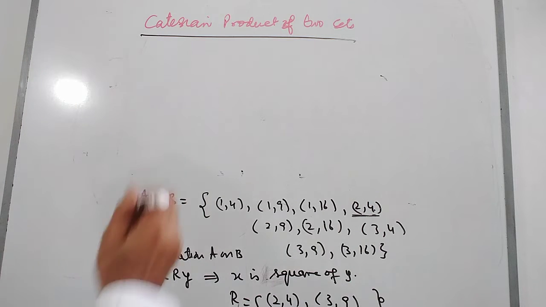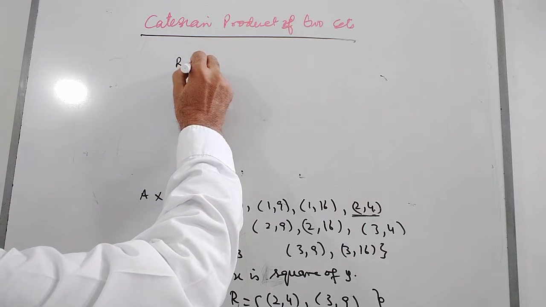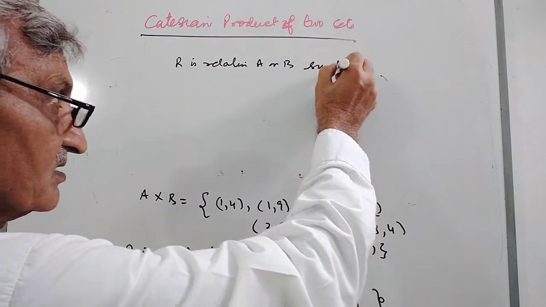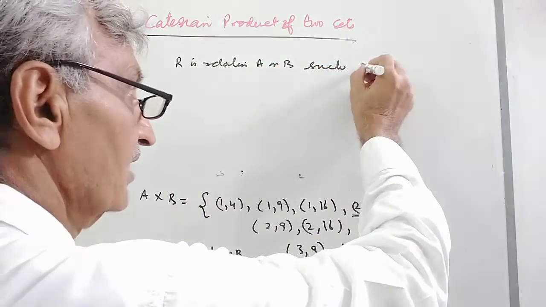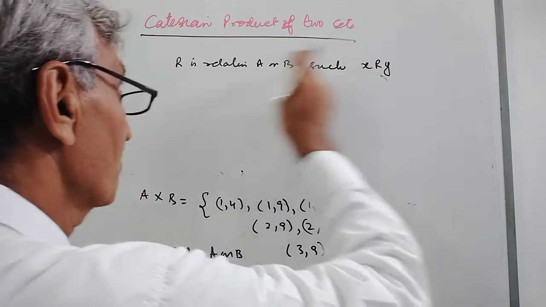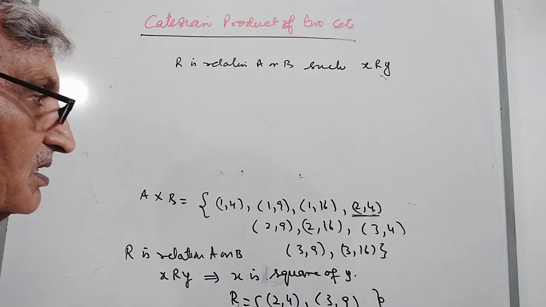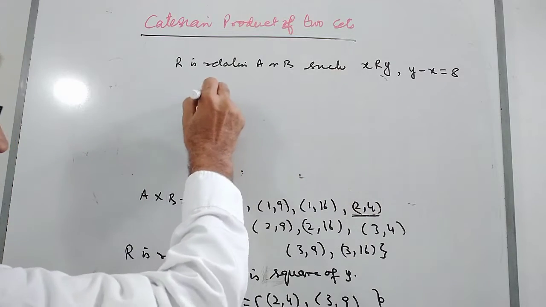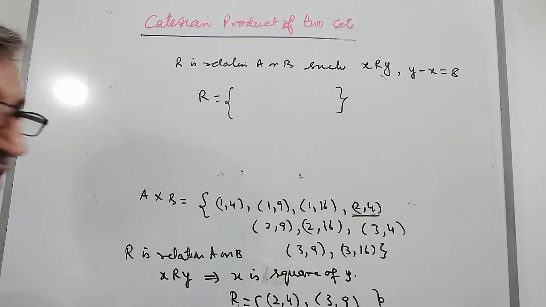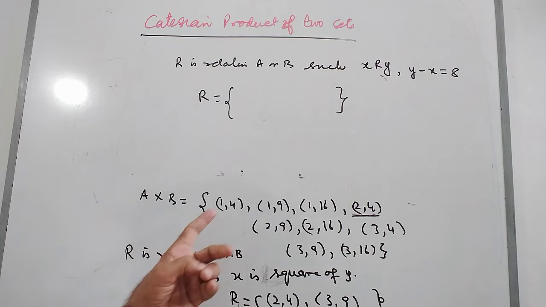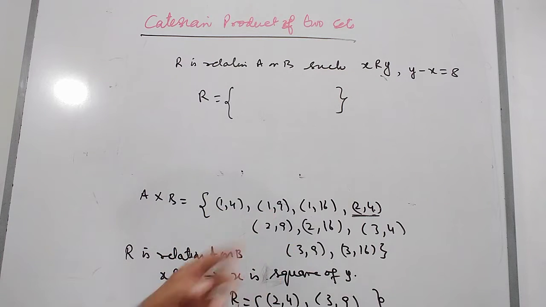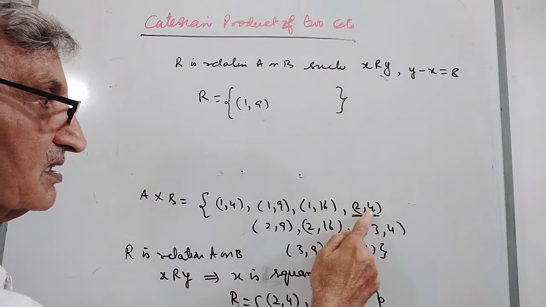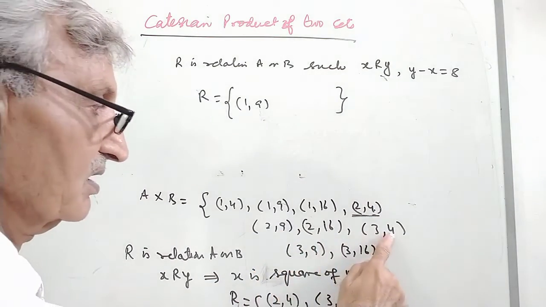सपोज इसी क्वेश्चन में ये पूछूं कि R is a relation from A to B, such that x related to y, where x belongs to A and y belongs to B, such that the difference y minus x is equal to 8. तो what will be relation here? क्या होगा इसमें? relation क्या आएगा, क्या सेट आएगा? दोनों का डिफरेंस जो है, ये 8 आ गया, (1,9) is one answer, okay, done. And this is 15, this is 2, this is 7, this is 12, this is 6.